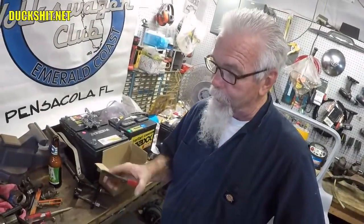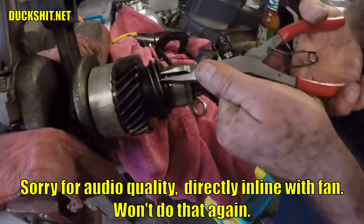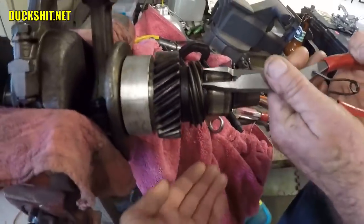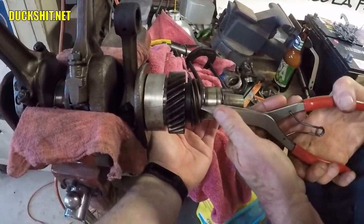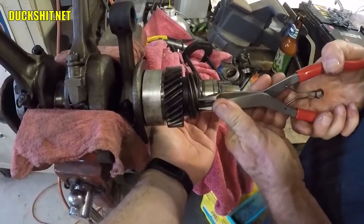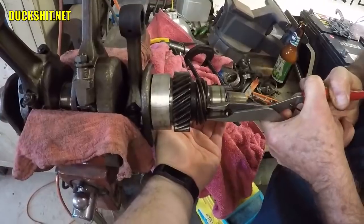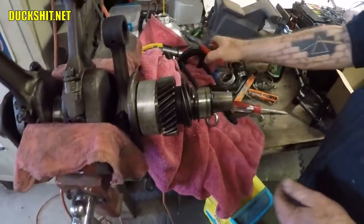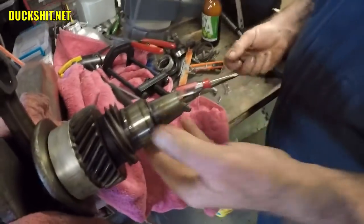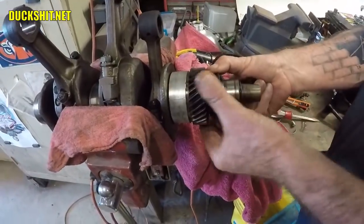This particular circlip remover looks like it was designed exactly for what we need to do. Usually these things go flying into outer space, or they'll come popping off and get you between your fingernail and your finger. We should have safety goggles on — yeah, we should. Let's try it like this — oh yeah, we got it, it's out of the way. Now if you're Superman you can pull the gears off by hand — it's not moving.